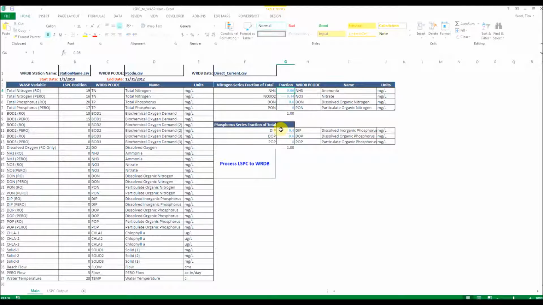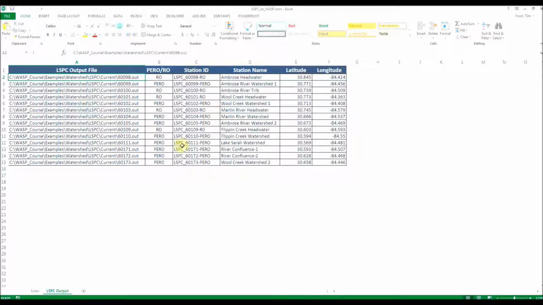The same thing is true for phosphorus. If we click on the LSPC output tabs, you'll see that these are the files that we're going to process to take LSPC output. These are the flow types, because we need to know which types they are so we can do the appropriate units conversion. And lastly, here's the station information that's going to be passed on into WRDB.